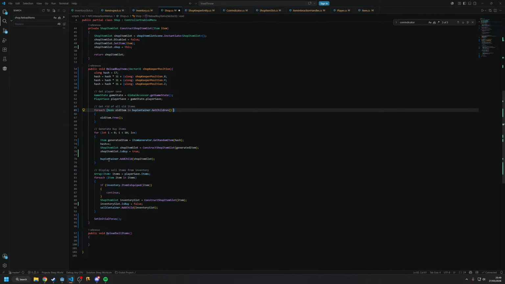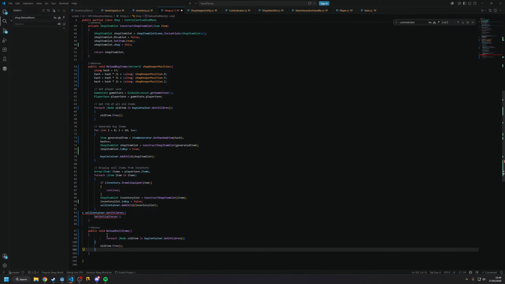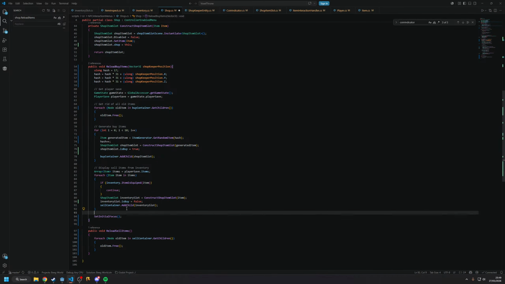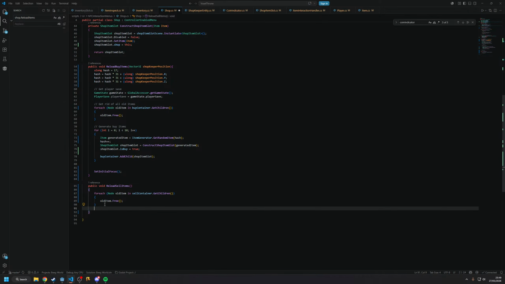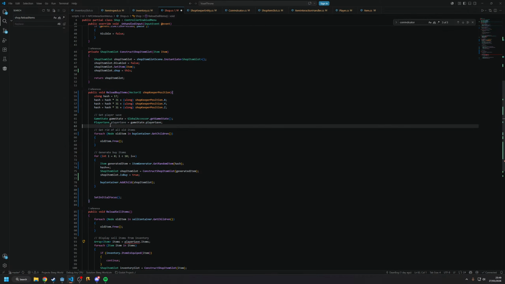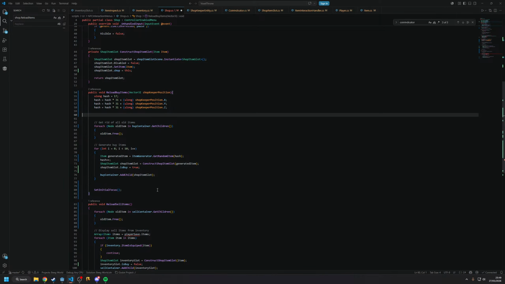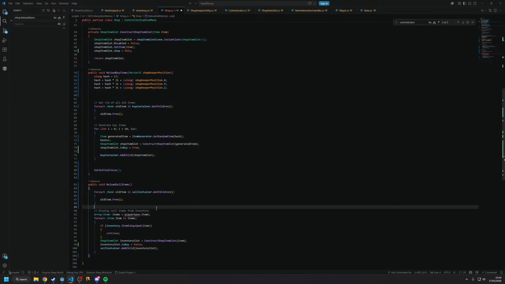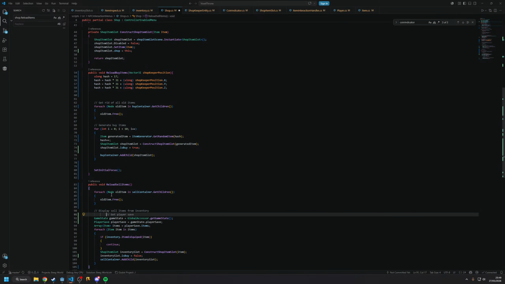We need to also split this up. So this is gonna go here. But instead it will be these that will remove. And we'll display these in the player save. Okay, this will also come from here.